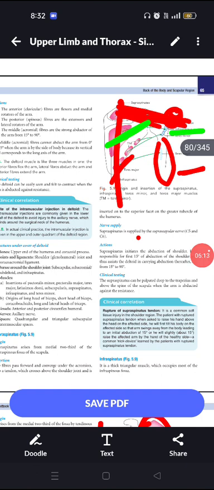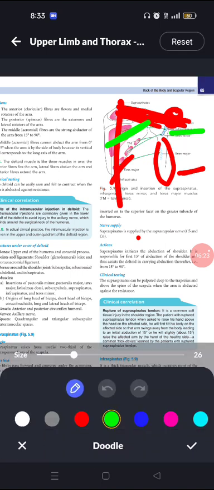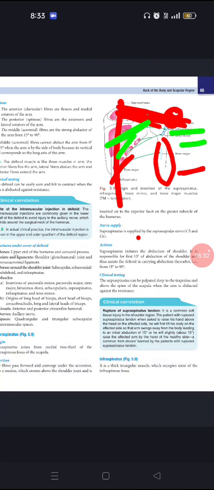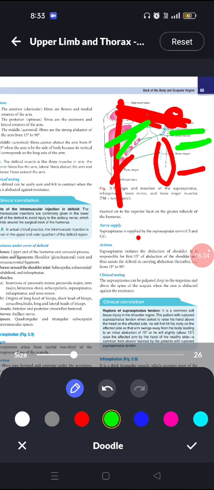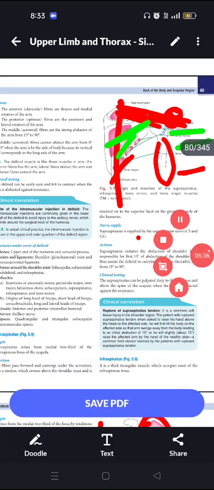And your teres minor muscle, which also helps in lateral rotation of the shoulder joint, originates from the upper two-thirds of the dorsal surface of the lateral border of the scapula. So we can say this is your lateral border of the scapula, which will be the origin of the teres minor, and it is inserted over the lower impression of the greater tubercle of the humerus, right? So we have completed all the flexion, extension, adduction, abduction, medial rotation, and lateral rotation of the shoulder joint.